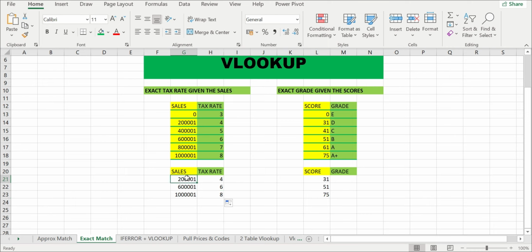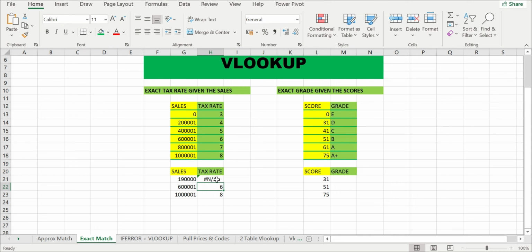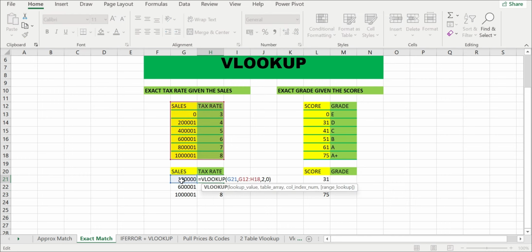Now, I would want us to have this sales as 190,000, and you can check that it's not applicable. Why not applicable? Because we do not have 190,000 appearing on the sales.